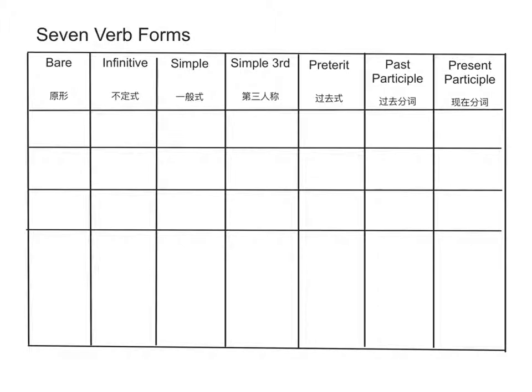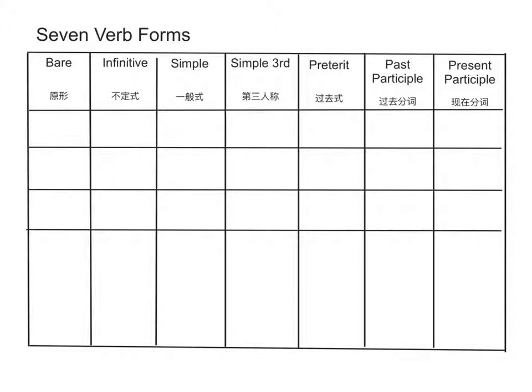In the last video, I told you there were 7 verb forms. So now let's take a look at them in a little bit more detail. I made a chart of the 7 verb forms, and now let's fill it in with a couple of example verbs, and I think this will help you get a better sense of what I mean when I say verb forms.